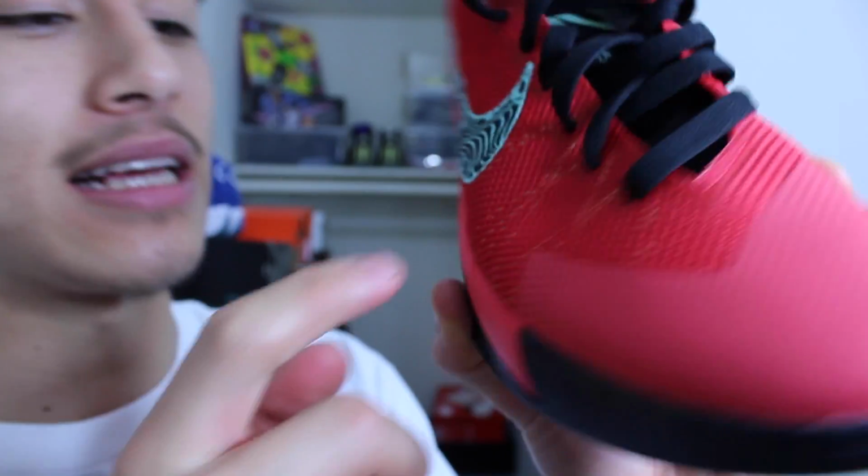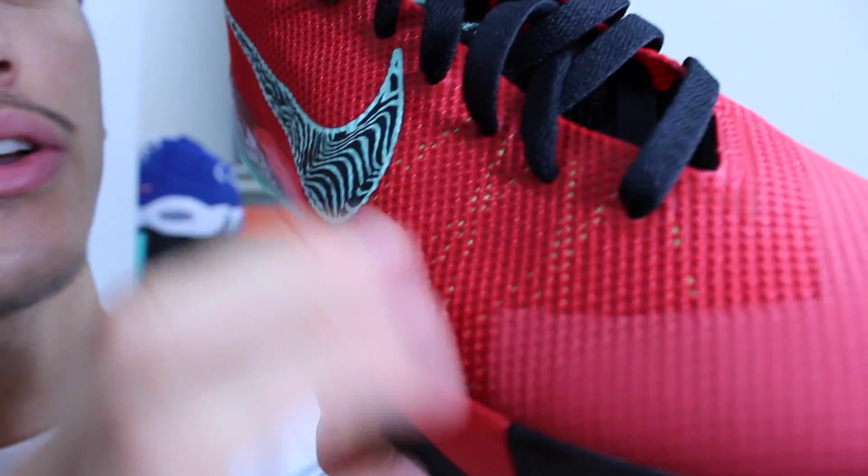Another thing that I really like is you see the Flywire here, it's underneath that layer of mesh so that they won't rip off. I've seen players playing the 2013 Hyper Dunk, I believe, and their Flywire is ripped off. Like it broke, and that defeats the purpose of Flywire. That strand of Flywire that breaks, it's done. It can't do its job because it's not giving you that lockdown support that it provides if it were not snapped off. So I really like that they put the Flywire underneath that layer of mesh to kind of protect it.